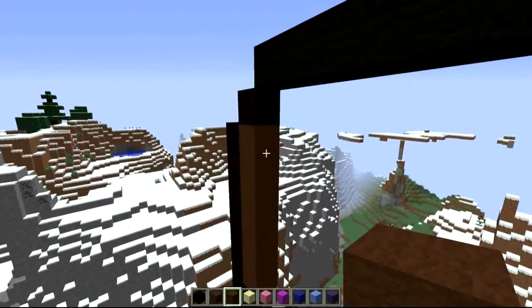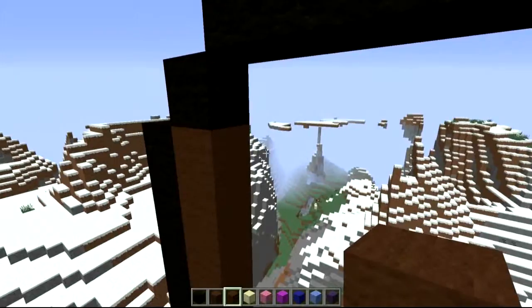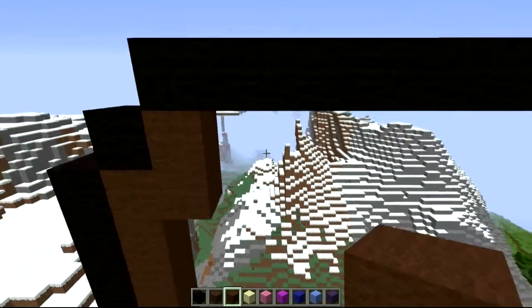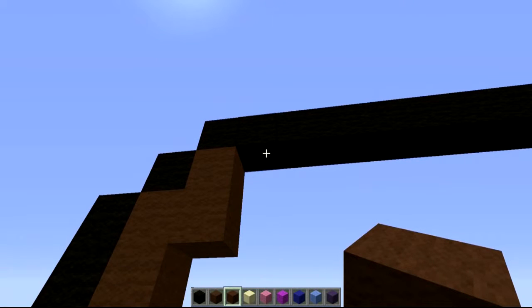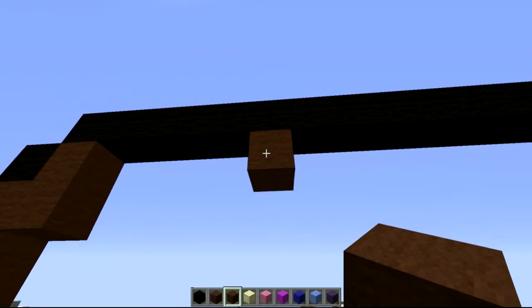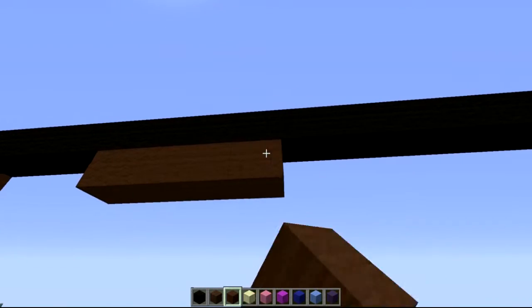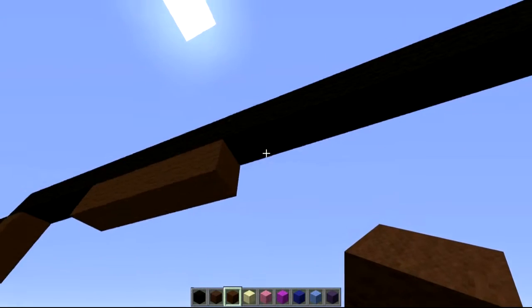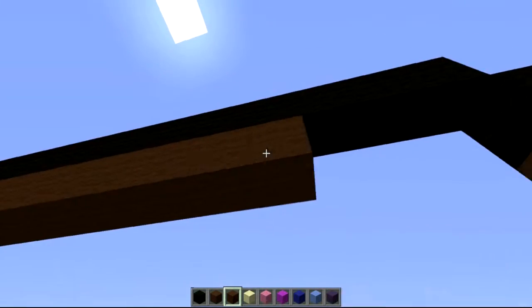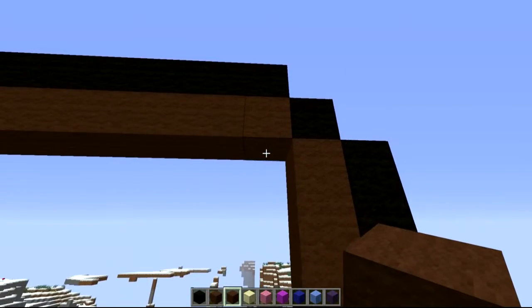So I'm going to come on the left side now. We're going to come right 1, up 1. I'm going to leave that because I'm going to add a little bit of colour. So I'm going to miss 1, 2, 3, 4 blocks, and then we're just going to do exactly the same thing and follow it all the way around. So again, with that darker wall, just come all the way up to the tops of the corners. Obviously follow it down like so.